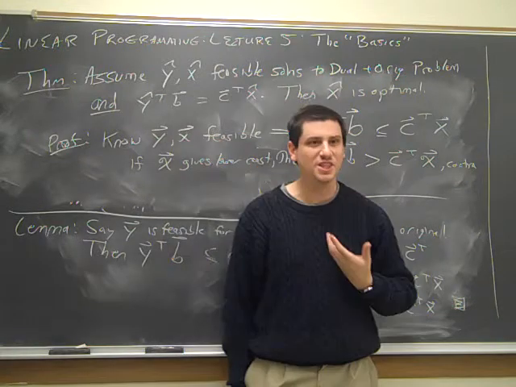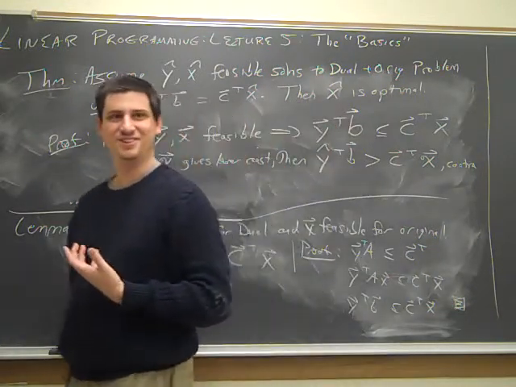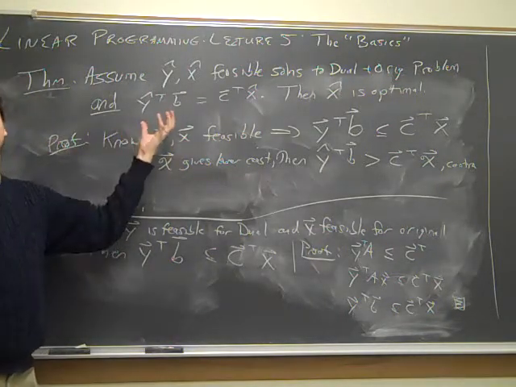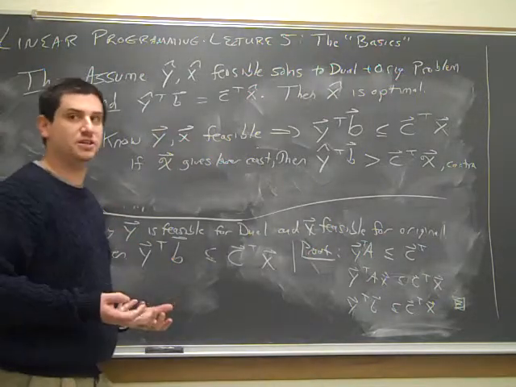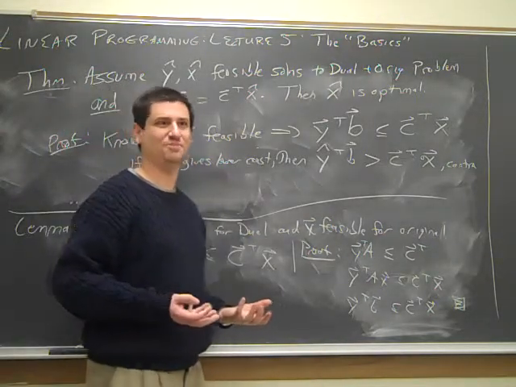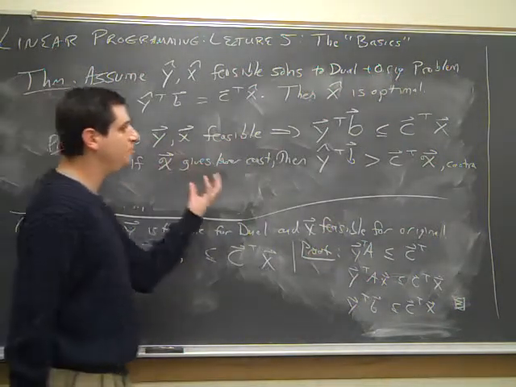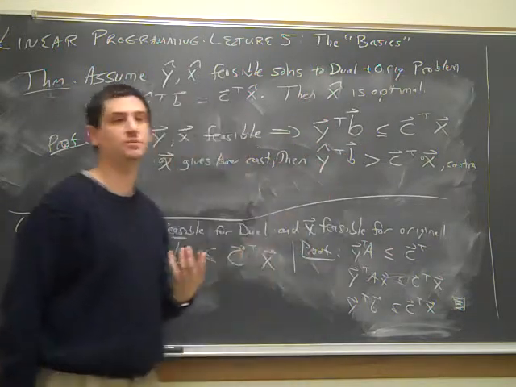So right now this is a theoretical triumph and a practical nightmare. There's no good constructive way of getting to these values yet. This just says, if you happen to find them, great, but good luck finding them. Okay, so from an implementation point of view, we're still not happy. But at least from a theoretical point of view, we are making progress.